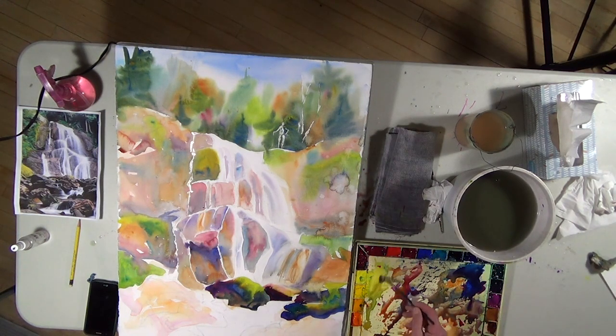So that's what I do. I still like their paper. I just decided I'm going to use it only outside. So I have two paper piles at home.